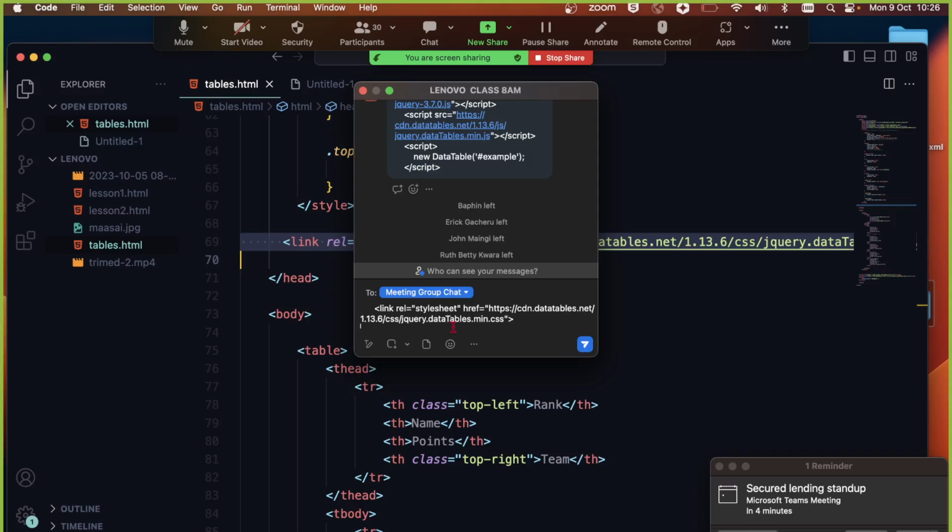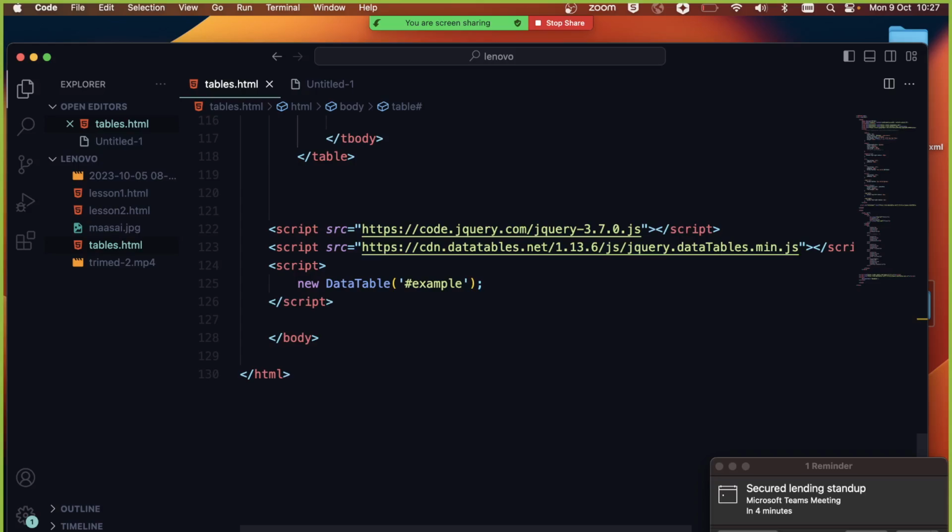So the last thing you need to do, you need to give your table an ID called example. Just that ID, then you call it example. This ID is what is being used at the bottom here to turn your table from just a normal table to a data table. So they have used example. If you change it, you call it maybe sports, you can just assign it the word sports here, but we didn't change anything. I can just call it example, and that's it.